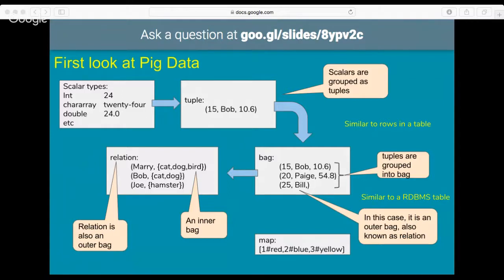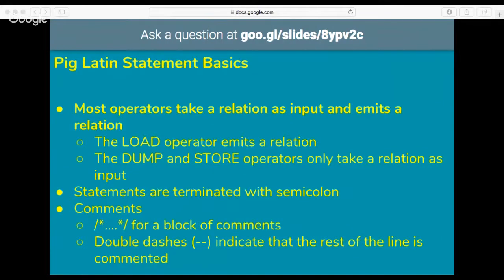All right, so let's move on to the next one. Right. So Pig Latin statements. All right.